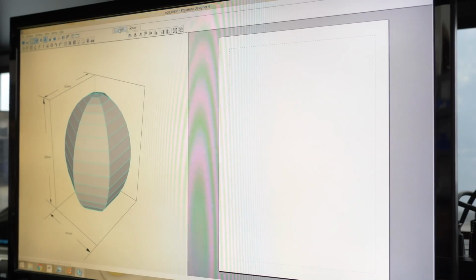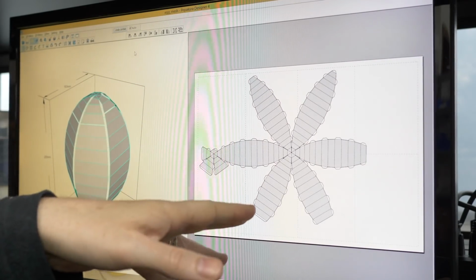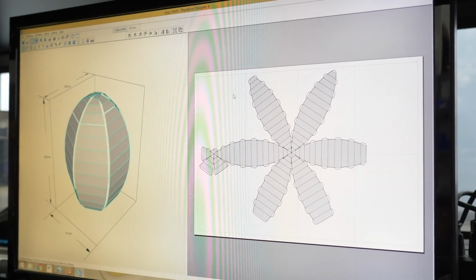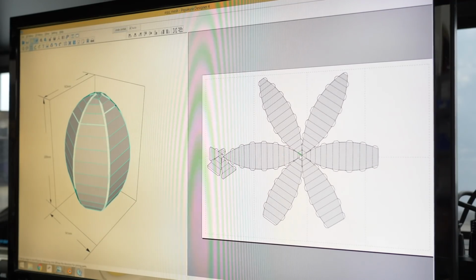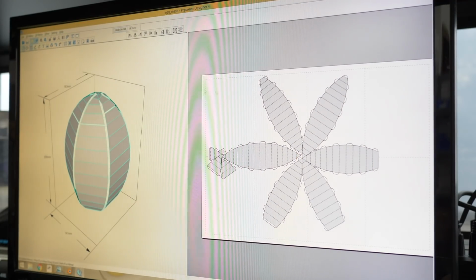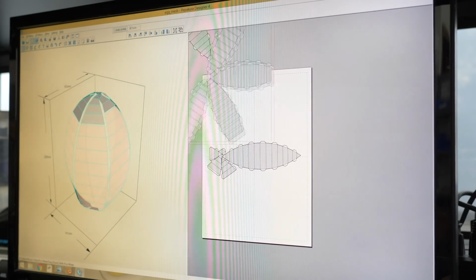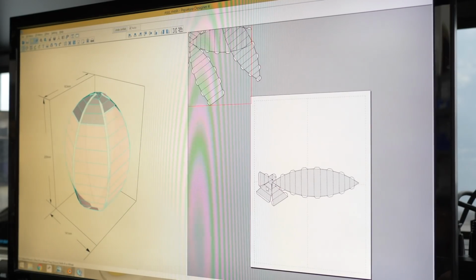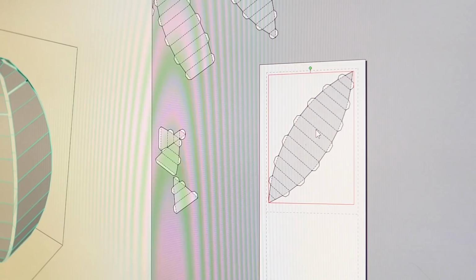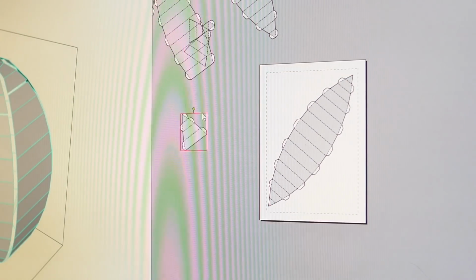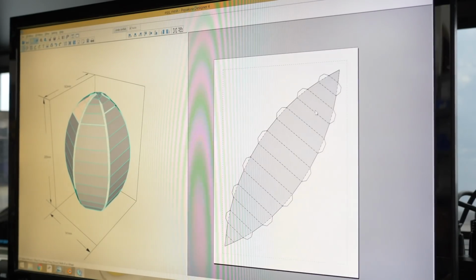All I have to do now is unfold it. And Pepakura Designer will try and make the best combination for us, but we can tweak it a little bit by modifying the edges. So I can cut apart a good chunk like that, and then I can use the move tool to move all of these out of the way, because I really only need the one, because they are all the same. I can rotate this around, and I have one page of my pattern right there.